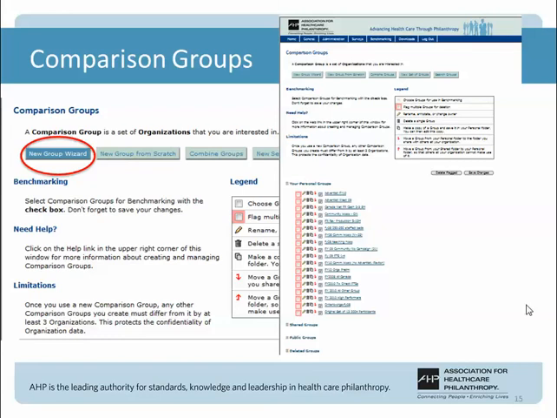You choose the variables. It could be community hospitals, number of staffed beds, number of FTEs, and create your groups. It saves your groups, and then when you want to run a report, you choose the group that you want to use. It also has the ability for you to create a new group from scratch. So it'll list the organizations in the database, and then you can pick and choose who you would like in your group.